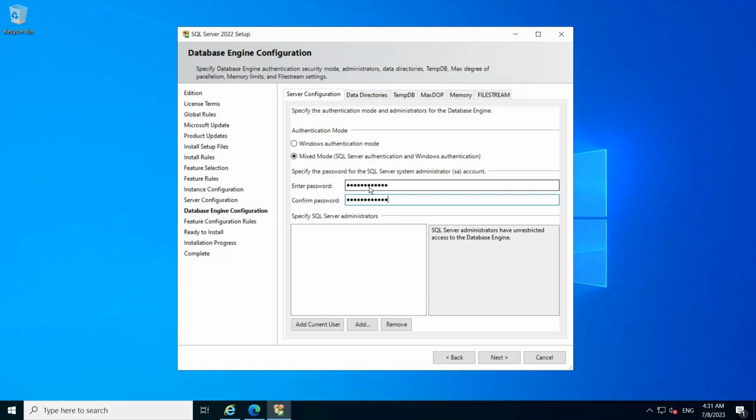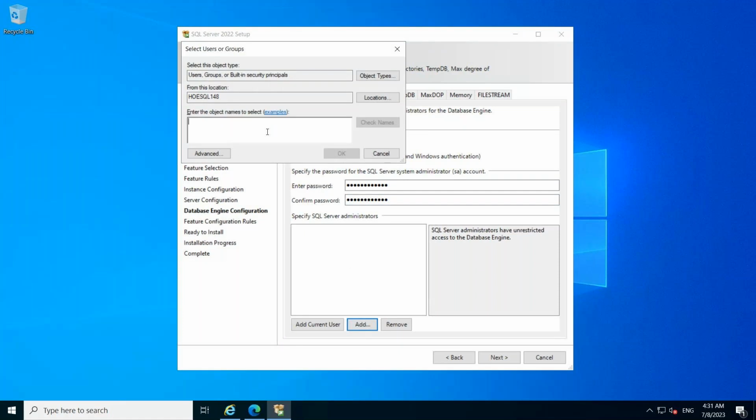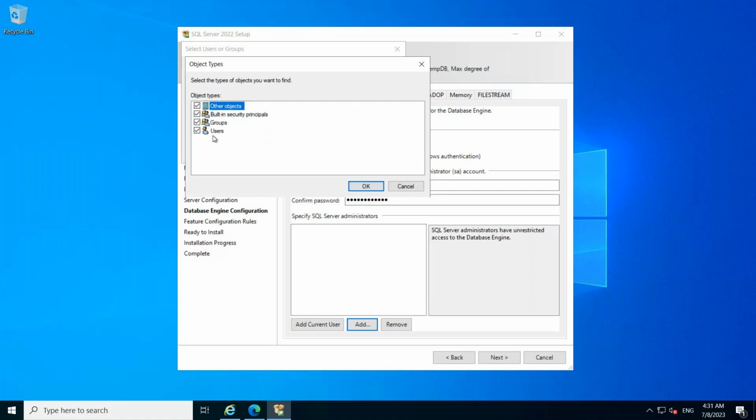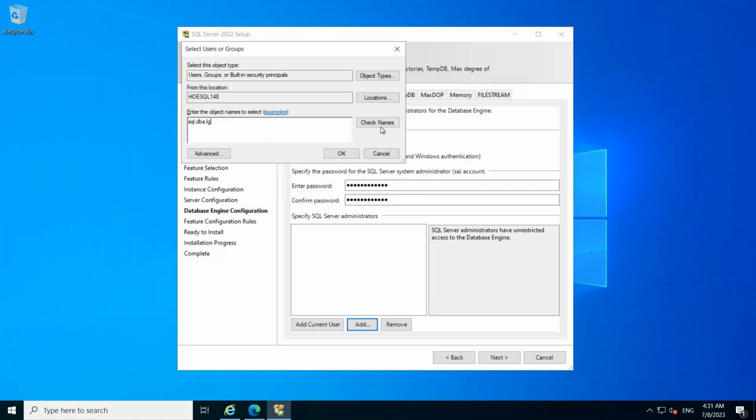And here, very important: to whom will you grant permission here? Your group, your company team group, all your DBAs. For example, this is my DBA group, SQL dot DBA dot LG. You need to select Group here and click on OK, and you will get your group. So here you need to add your team group.